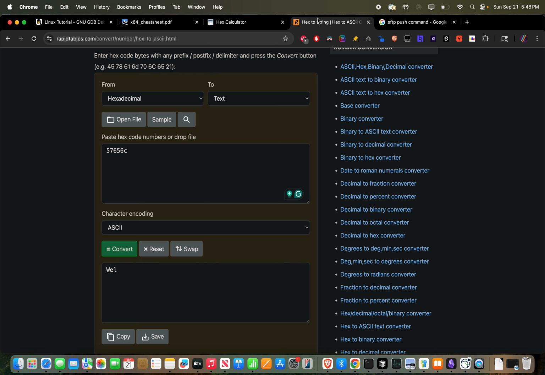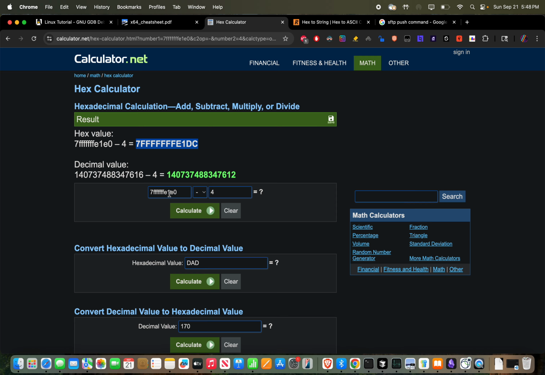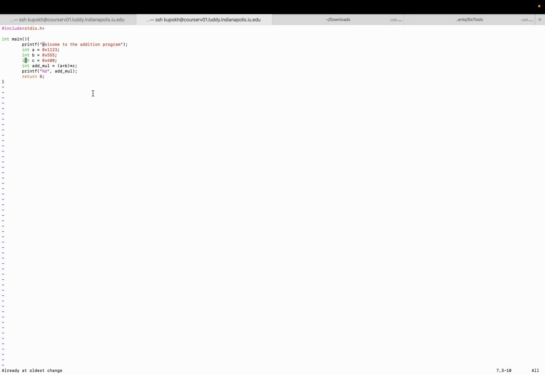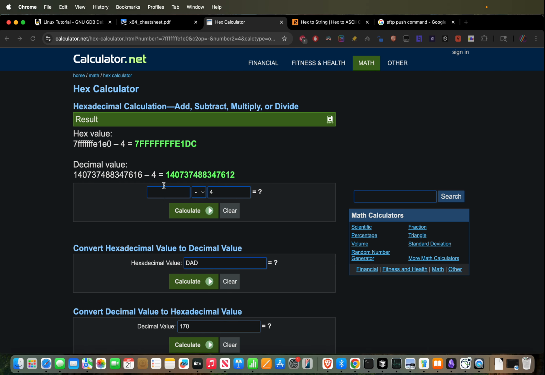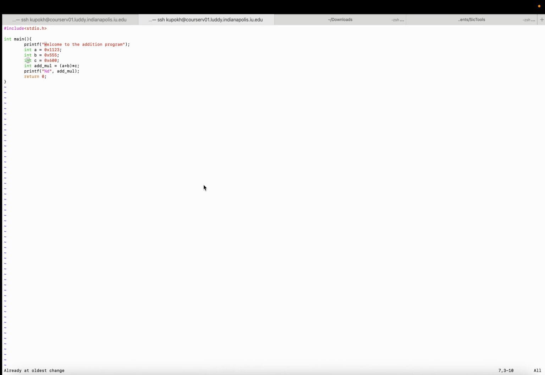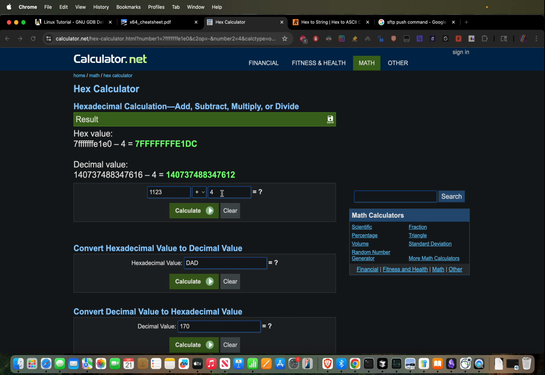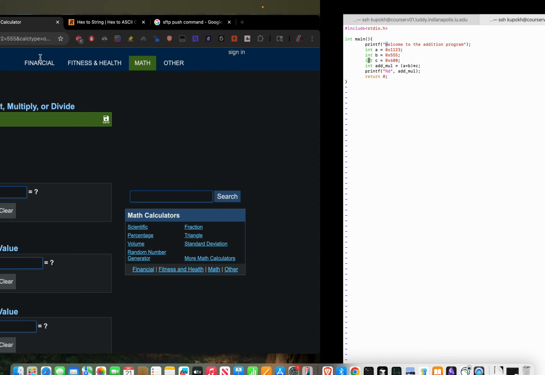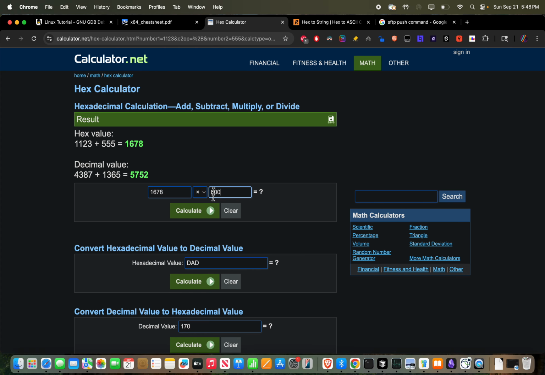86D000. And if I go and calculate, let's say, 1123 plus 555, that's 1678, multiplied by 600, gives 86D00.